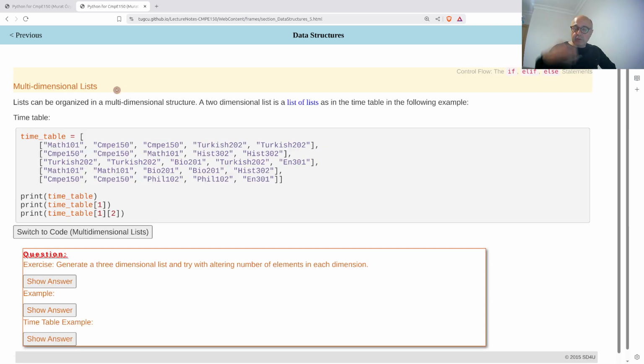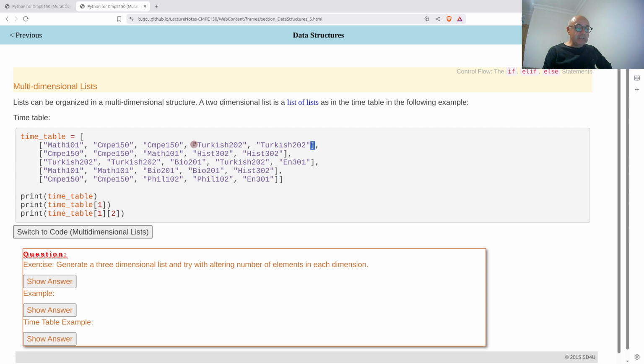Anyways, we talked about lists, and each element of a list could be a string, could be an integer, float, anything. It could be a tuple. It could also be a list. Here we have an example of that. Now we have a multi-dimensional list. Actually, it's a two-dimensional list, starting with the square bracket, ending with the corresponding square bracket.